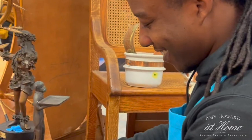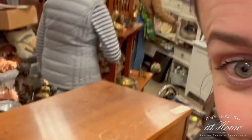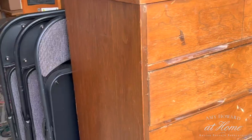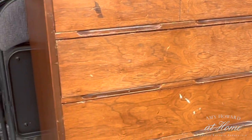Then we finally stumbled upon it. It was just hidden. This mid-century dresser was just $40, and it was in pretty decent condition. Then we just had to wait in another line to pay for it. We finally got it home and ready to work on. It is in good condition, but there are some nicks and scuffs, so we've got a design plan.